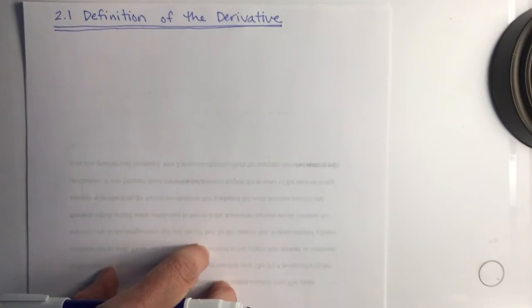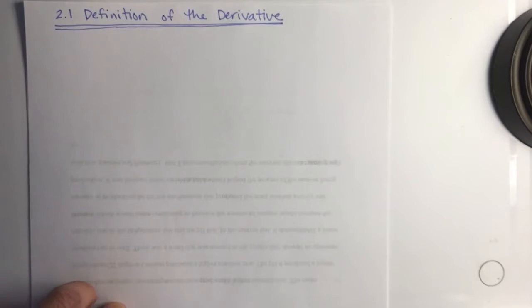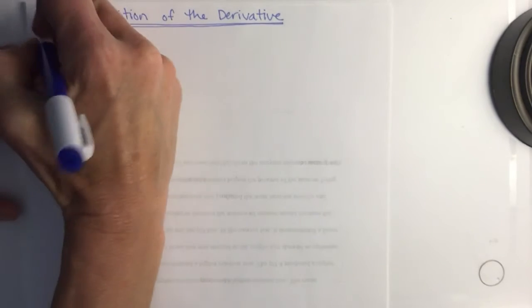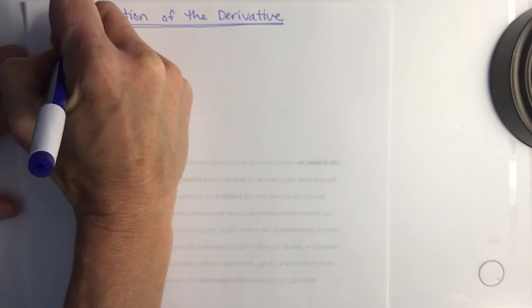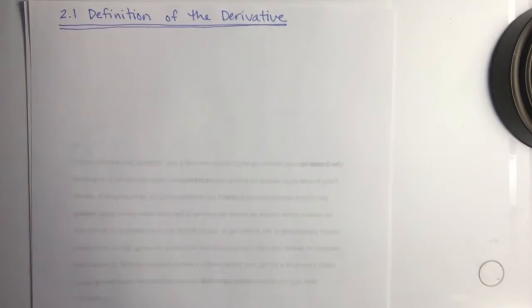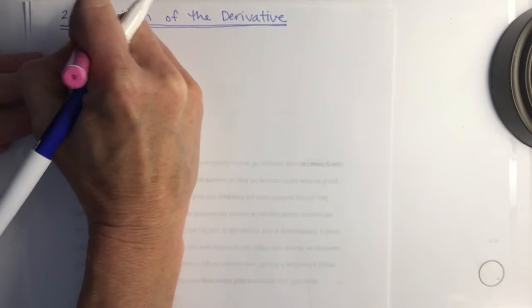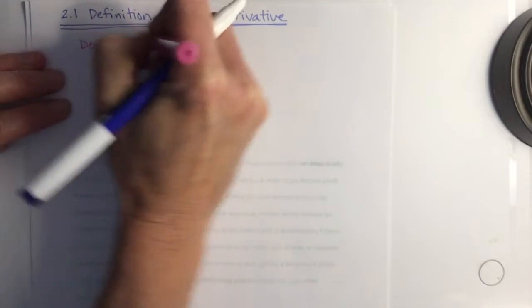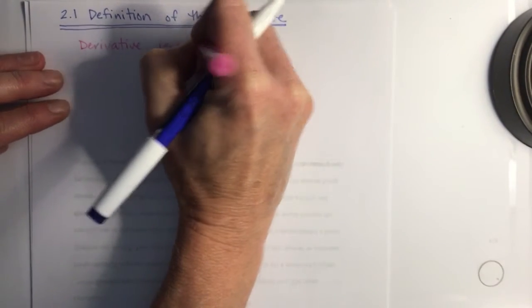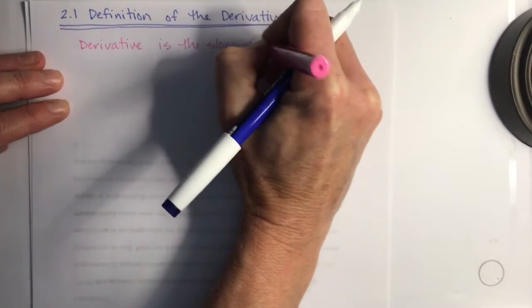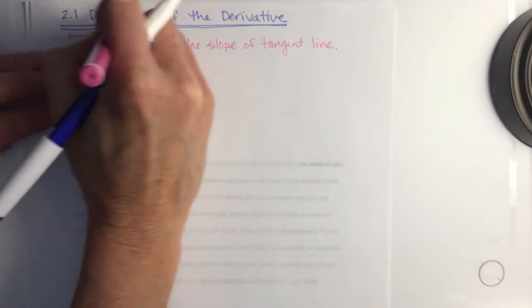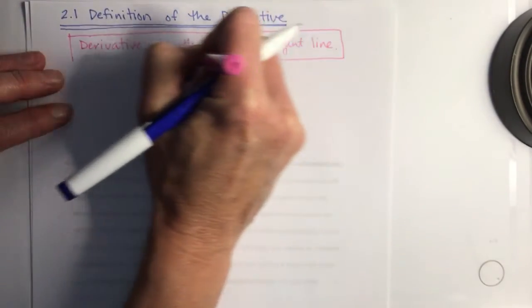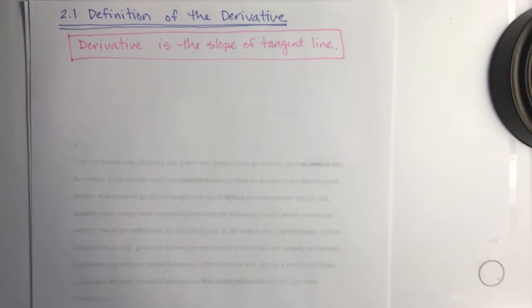So remember, the derivative is what? You guys know this. Starts with an S, ends with a lope. Definition of the derivative is the slope of the tangent line. So let's just keep that in mind. Let's put that in pink because it's so important, okay? So the derivative is the slope of the tangent line. That's the very basis of calculus, right? The derivative is the slope.